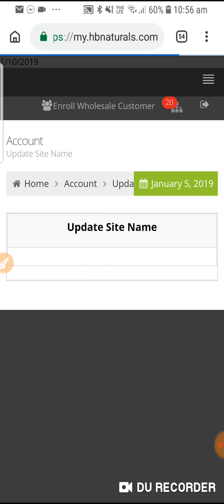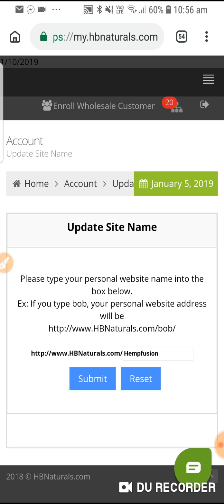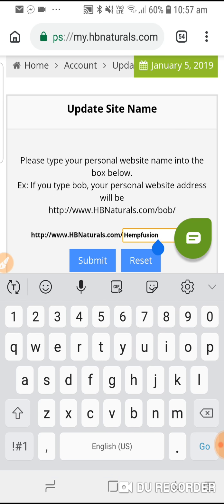We'll go into it and update site name. Mine is under Hemp Fusion, and I could change that now if I want to, but for me I don't think it's worth it, because everyone who's got my old link and were thinking about using it, they've got it there handy. If they click on that, it won't go through to me anymore. So things like that you've got to worry about. So if you just find a good name to start with, put it in there and keep it. And that's all you need to do. So you can write in here what you want and then reset it.